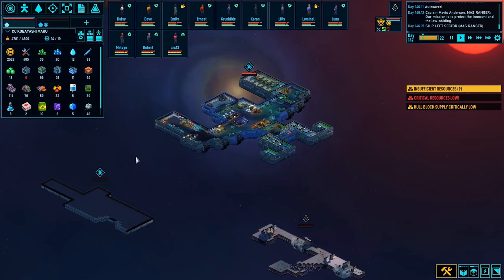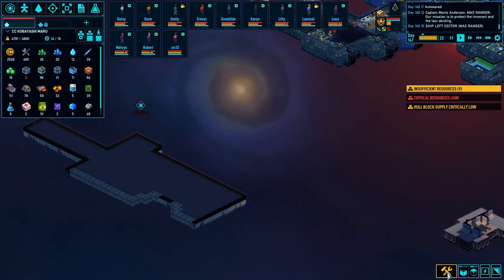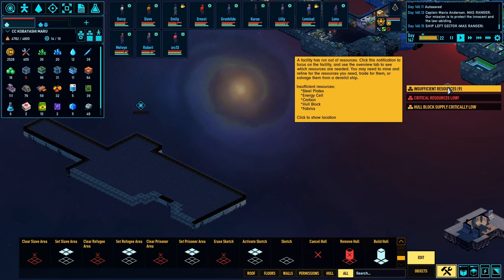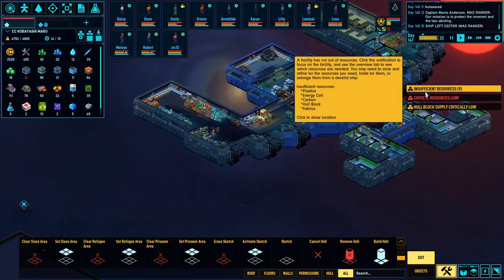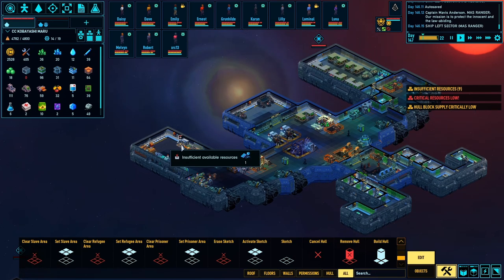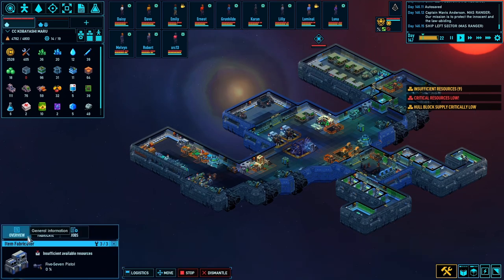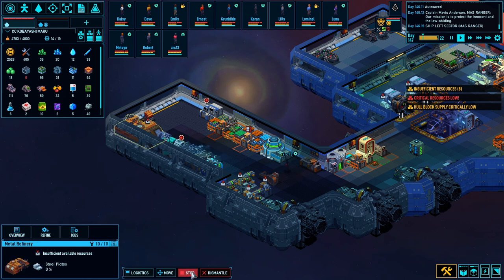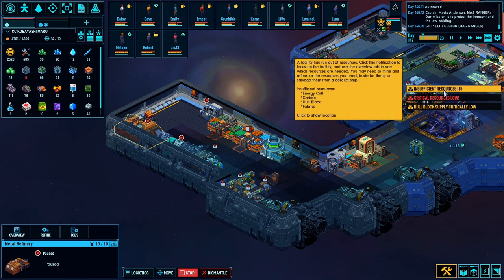So, how is this ship getting on? And what are insufficient resources? Steel plates, hull block, hull. Ooh, we have no hull blocks left. Let us stop this, and let us continue as we were.